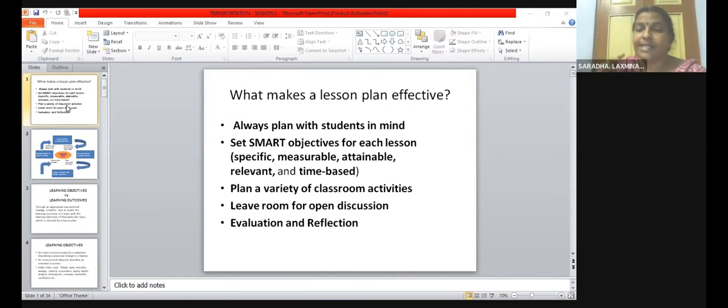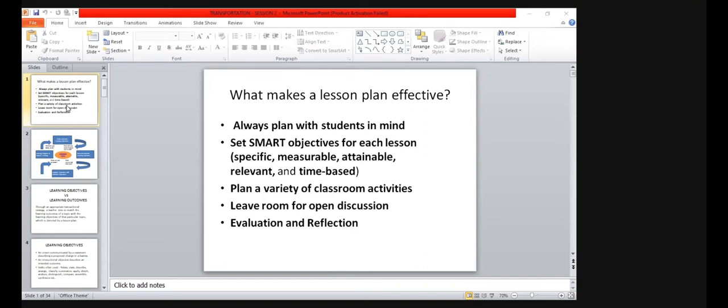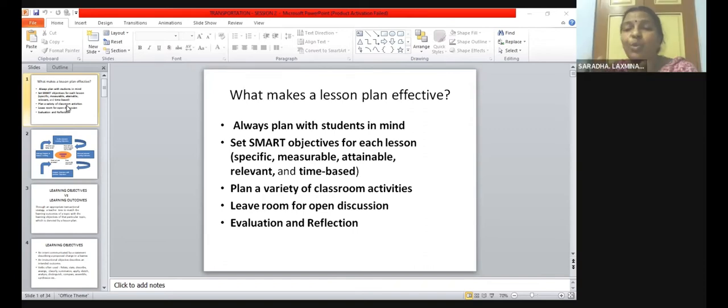Yes, ma'am. If I say the student will be able to know the structure of the heart, then you cannot say whether it's a measurable objective or not. I cannot measure how much he knows. It's not a very clear word, it's somewhat ambiguous. So, "the student will be able to draw the structure of the heart" makes us understand that you have set a measurable objective and it is attainable.